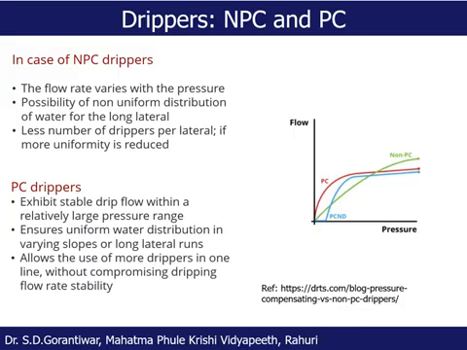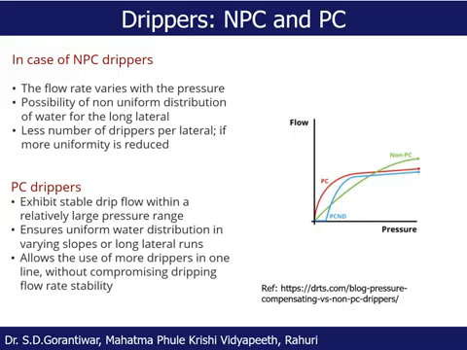Okay, so in short, I will tell you that if you want to go for precision irrigation management, then we need to go for the PC kind of drippers. In case of general efficiency, if we want to get it by the drip irrigation system, NPC drippers are okay, but for that the system is to be designed properly. System is to be designed properly means the length of the lateral, diameter of the lateral, then length of the submain, diameter of the submain, and all those things. So those will come into your design things.